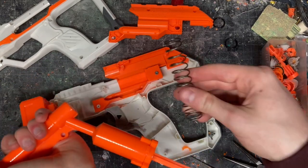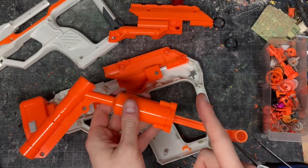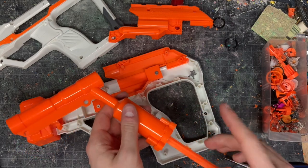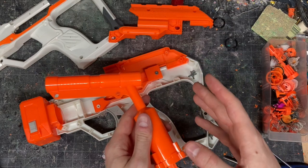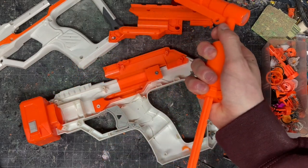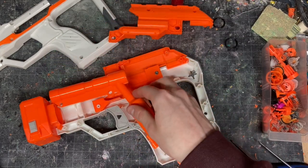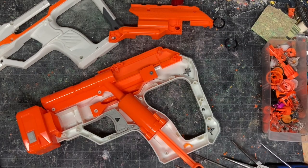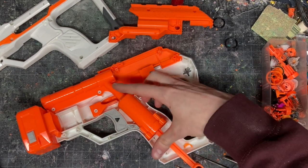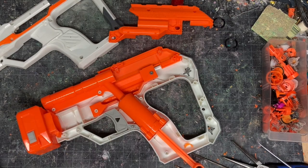And I actually ended up taking this spring out and stretching the stock spring. Normally you shouldn't stretch springs unless they have enough coils, which this one was fairly dense. It had a lot of coils, so it's more likely to keep the stretch you give it, which is why I did that. And that way, anyone who has one of these doesn't have to go searching for a spring replacement. They can just stretch the one that's in there. So there you go. I hope that made that easier for you.